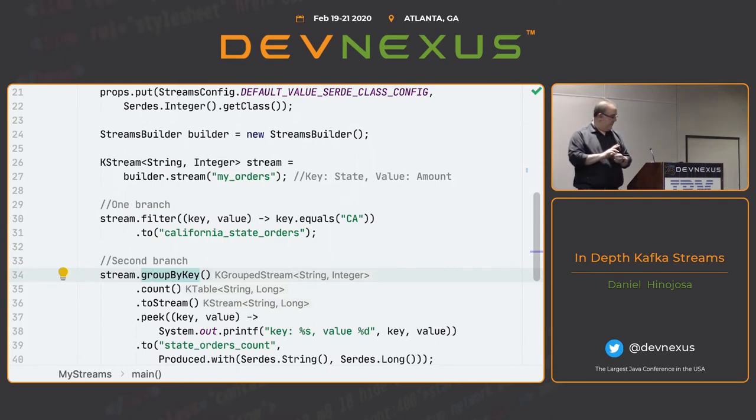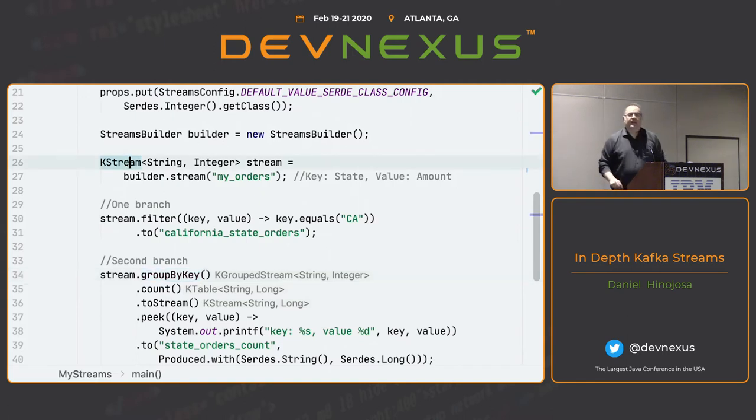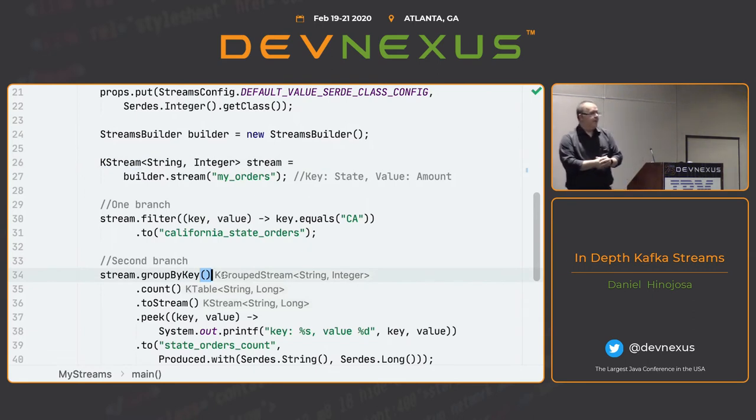And right in here, here's a group by key. And notice, the reason I say I love my IntelliJ is that they have these, I don't know if you could see it there, it's in gray right next to it, it says KGroupedStream. Now the type that I started out with is a KStream, which represents a flow of data, a stream of data. Now notice the types, what they look like when I perform certain operations. So I have a stream, and then I do a group by, and notice what the type is afterwards. KGroupedStream, which is a representation of something that is being grouped.